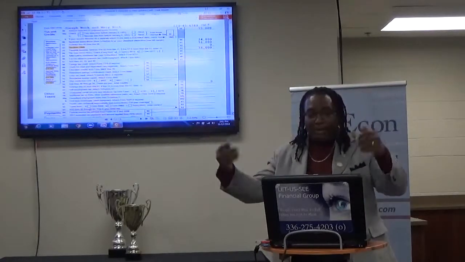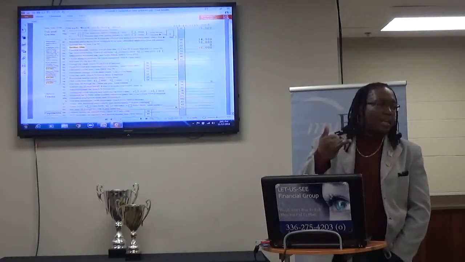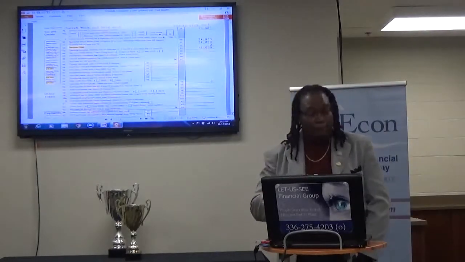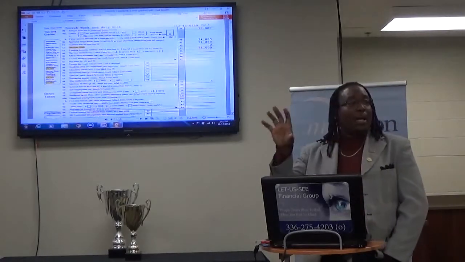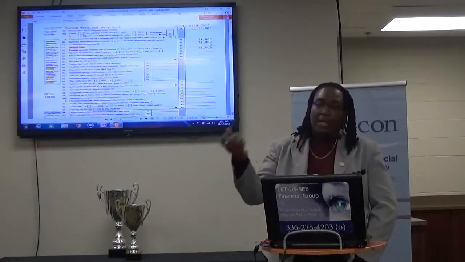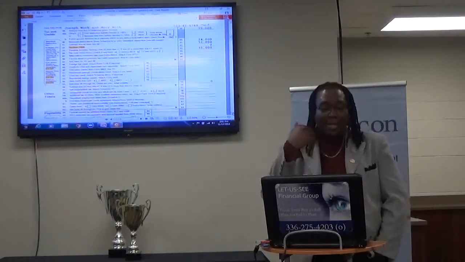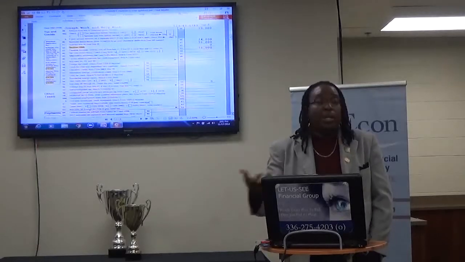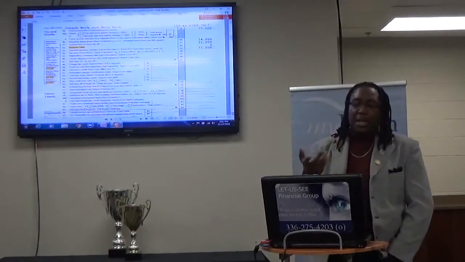On the W-4, itemized deductions, and I think Greg went over, there's things such as charitable contributions, state and local taxes, mortgage interest, medical expenses over 7.5%. All those things are itemized deductions. If we read the W-4, it'll tell you that. In this example, we're choosing not to use itemized deductions, so we can assume they don't have any. What we are going to be using is what we call standard deduction.